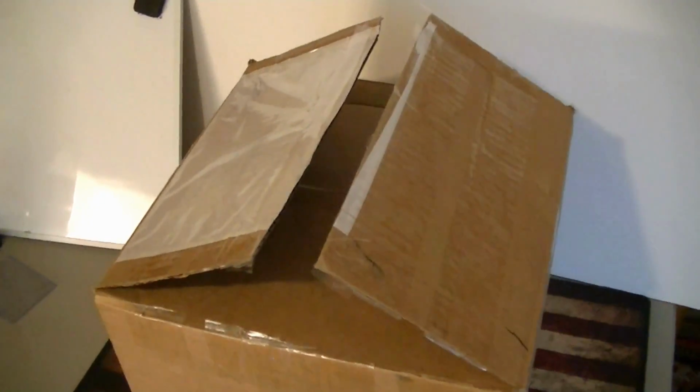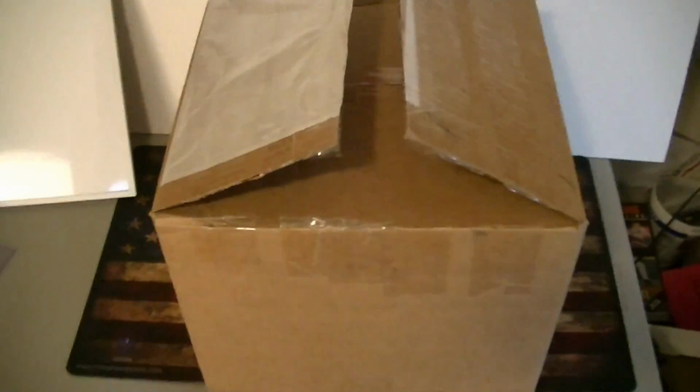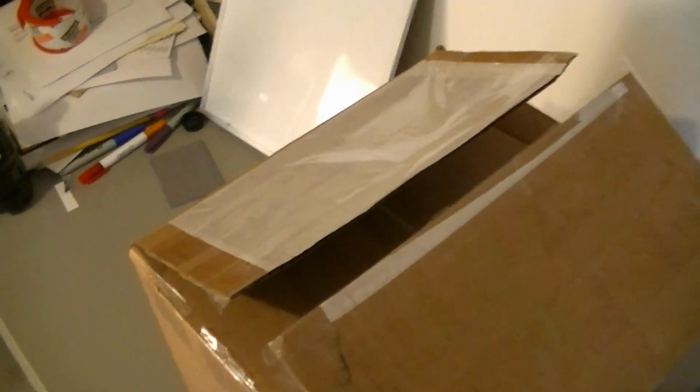I want to talk about this box. It's a trading box. Now, this concept's been around for a while. I've seen it on message boards and stuff like that. Basically, what I did is I built a box with mostly baseball cards. The people I want to trade with mostly want to do baseball.